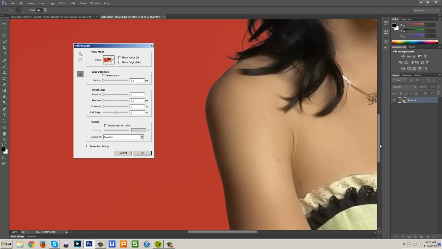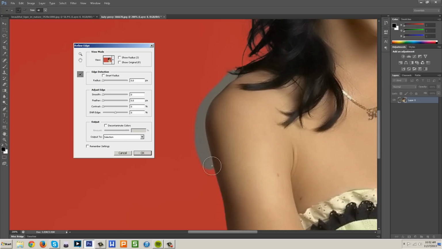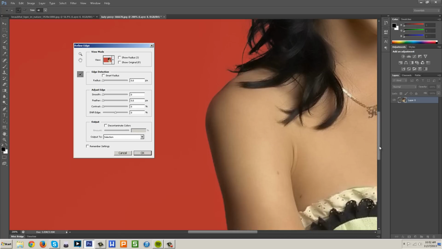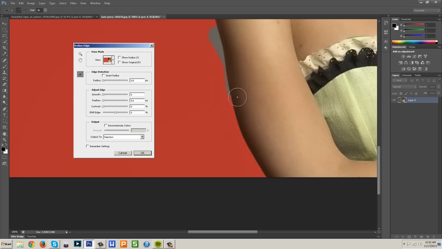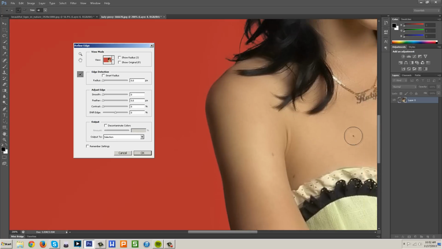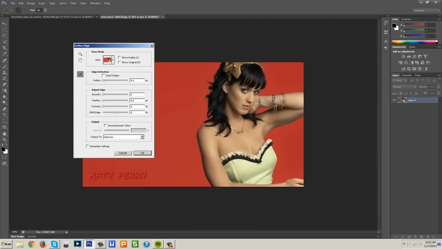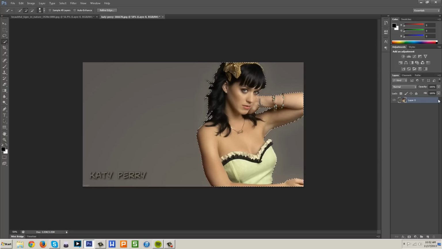And then of course you can just go around the edges right here too, if her arm looks a little bit cut off or anything like that, just go around the edges right there and make sure that it's good as new and that everything looks fine. And then once you are completely done with the actual background deletion, all you have to do is push OK, and then it will do this, and then you can just get rid of the background.